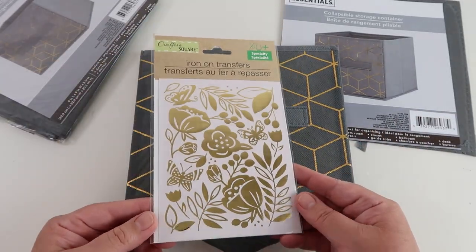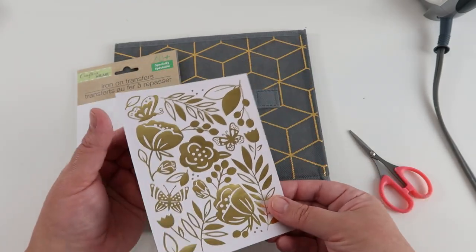For this project, I decided to use the Crafter Square iron-on transfers.